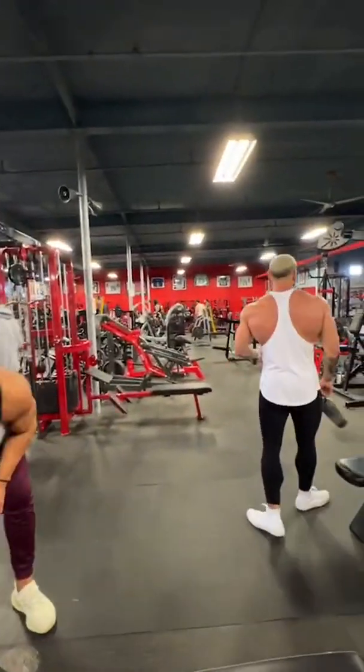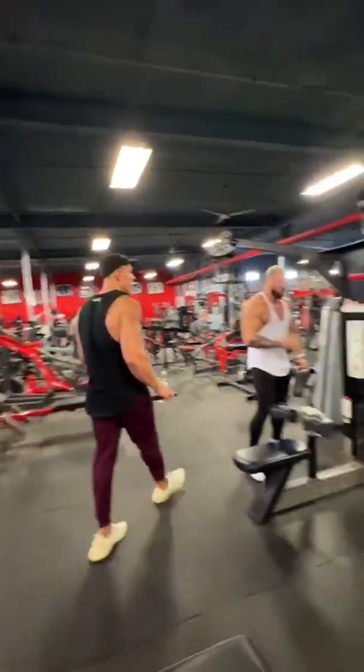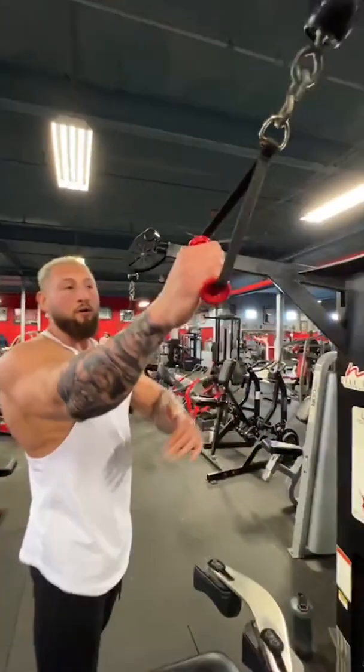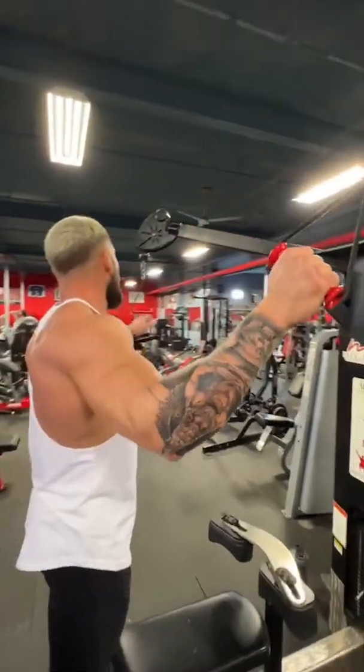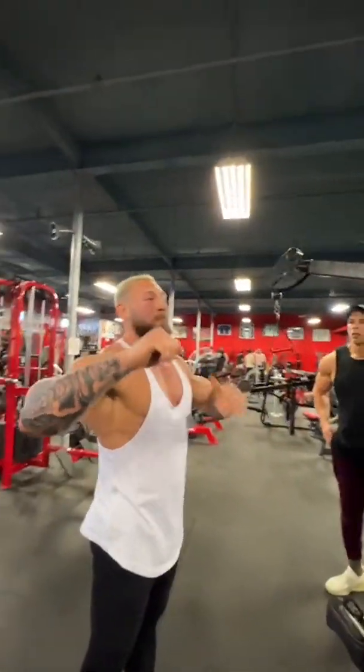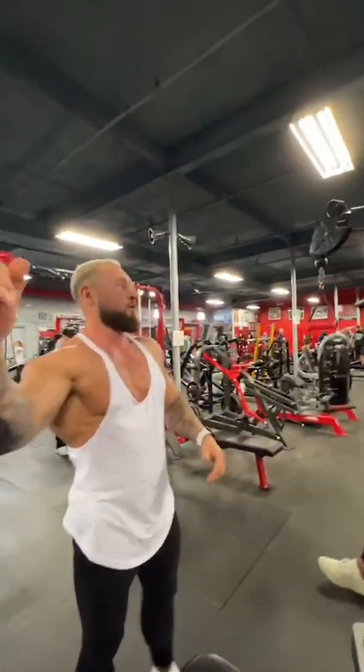I recommend that. We move over here. All right, the pull down variation. Now we're going to go with that wide grip. So again, going back to what we did before, elbow out front, driving it down to the hip. It's going to be more of that focus. Now, like we just did with the rows, a little bit more of a flare. So we didn't have a slight lean back. Again, just working on finishing with the elbow a little bit higher, slightly flared out. It's going to work more of the upper back.